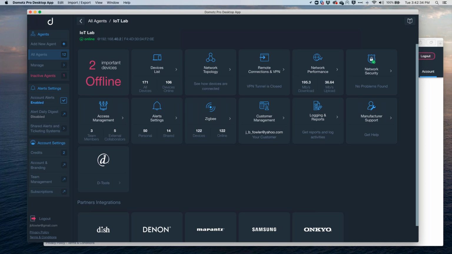We think that the pricing of Domotz at $19 a month really makes it easy for you to scale and deploy Domotz into every single job that you're doing. Okay, so that's one thing that I think is really important. It's a flat fee. You're being charged per site. You're not being charged per network device. You're not being charged per infrastructure that's out there. It's really a flat fee per site.